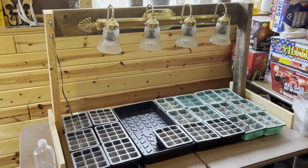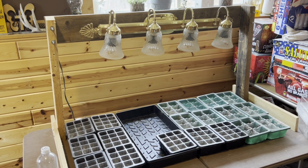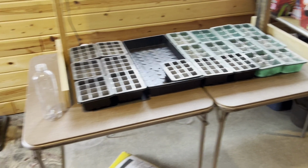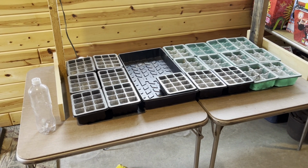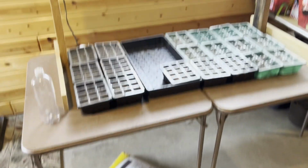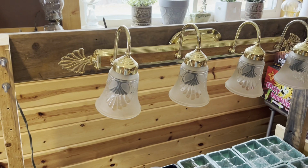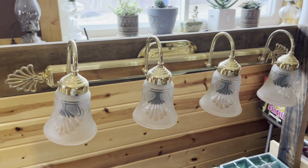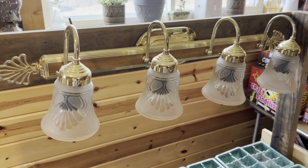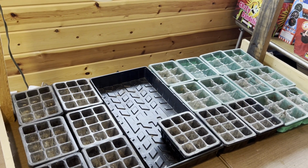This is the growing station that I kind of made up myself that I've been using for the last 3 or 4 years. So I've got everything together here. I just have a couple of cheap folding card tables that it's all sitting on. Got my potting soil today at Walmart. Right over here, well, the first thing I'll show you is this light fixture is an old one that I took out of a bathroom when we did some remodeling a while back. And I actually decided to use that for the growing lights for this station.